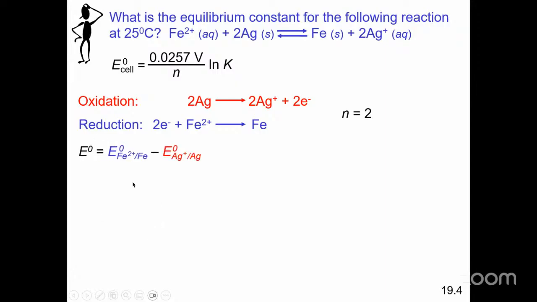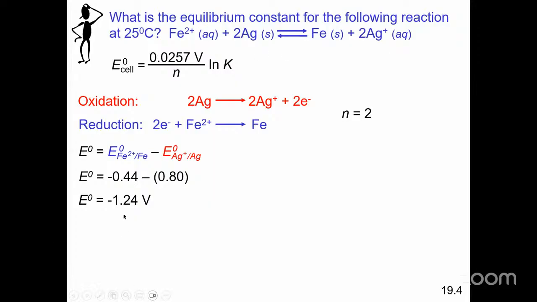And then now you calculate the EMF. You can do it this way, where EMF would be equal to the EMF standard for the reduction half cell minus that for the cell where oxidation is taking place. So this is the cathode, this is the anode, right? So when you look up the values, this is what you get. For the cathode is minus 0.44, for the anode is minus 0.8. So you add those two together and you get the standard EMF value being equal to minus 1.24 volts, all right? So that would be the EMF for this reaction right here.